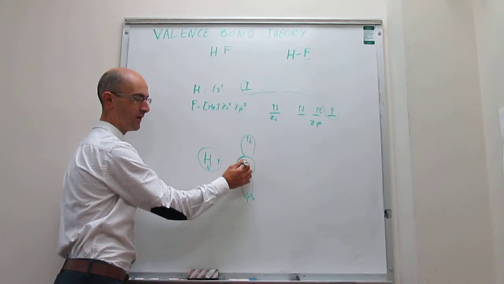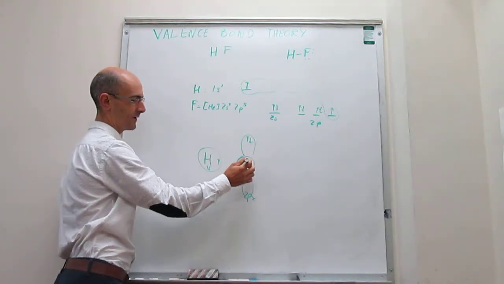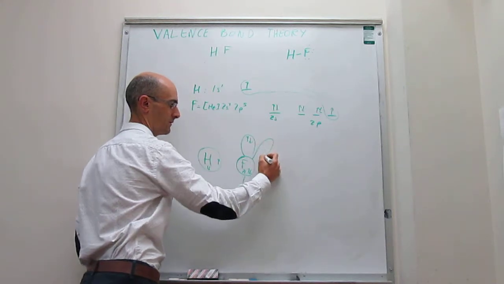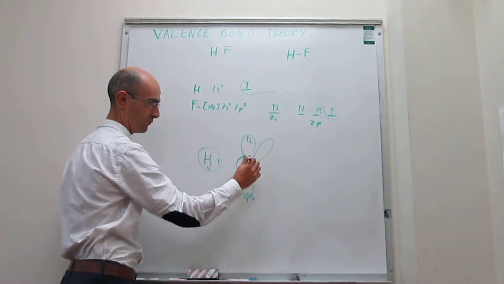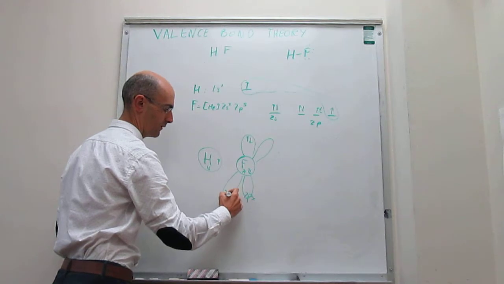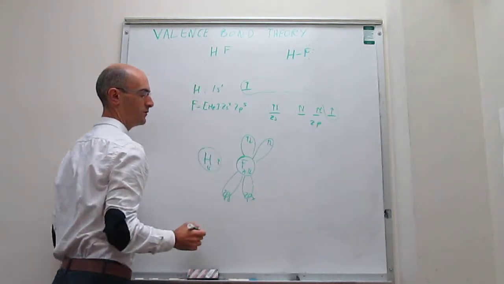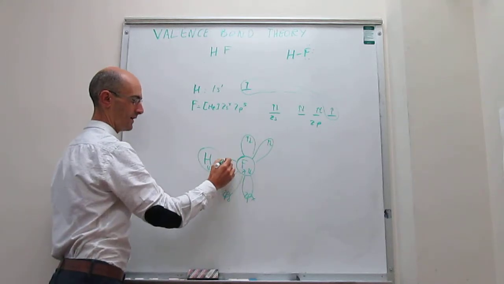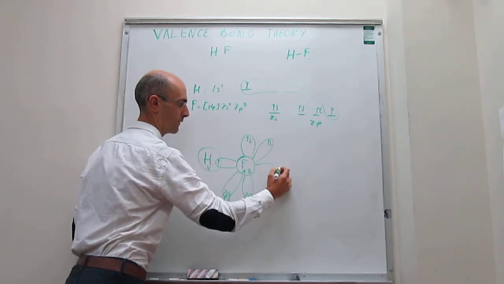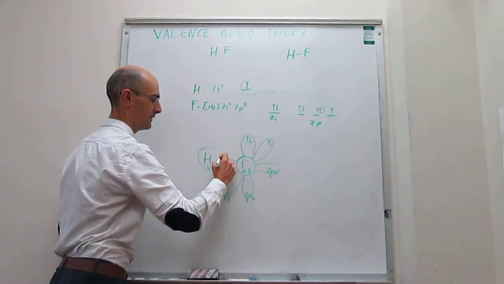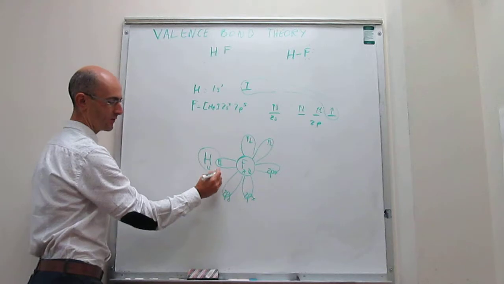It's very difficult to draw in 2 dimensions this orbital coming in and out of the plane, so we're actually going to draw it at an angle here. So this to us would mean coming in and out of the plane. We label that as 2py, you have 2 electrons, and then we have to draw the 2px, which I'm going to draw as directly overlapping with that 1s wave function of the hydrogen atom, with 1 electron, and that is your bond.